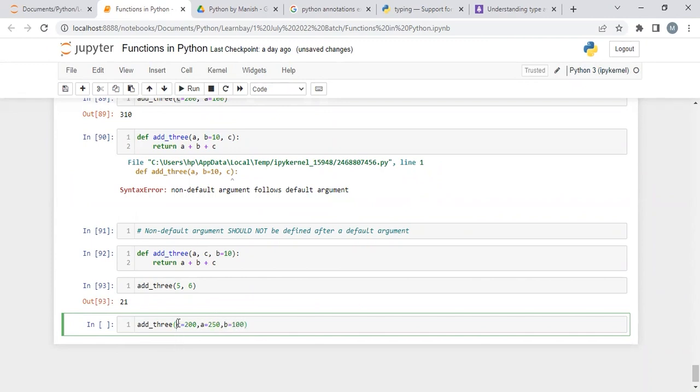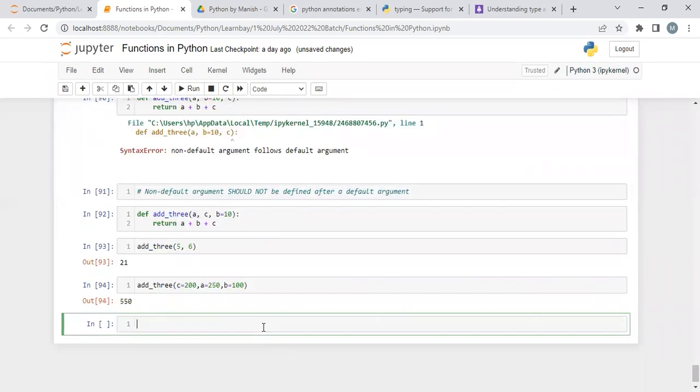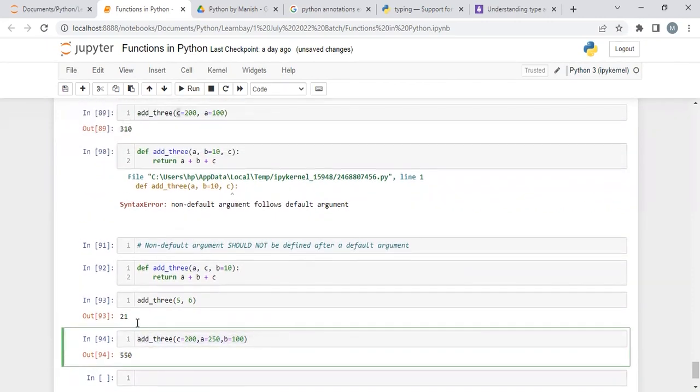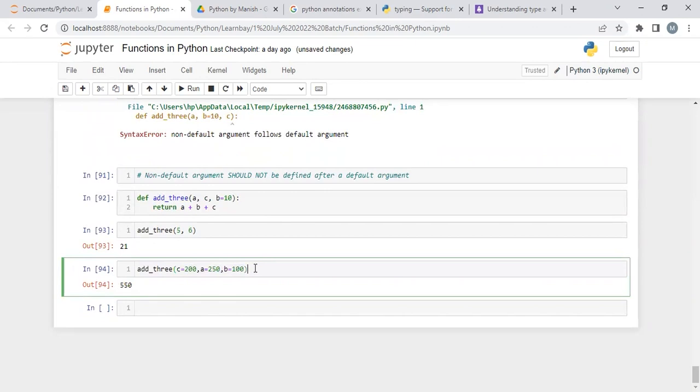So according to the keyword arguments, C will get 200, A will get 250, B will get 100, irrespective of the position they are in. So this is safest. Can we say this is very safe? Yes.